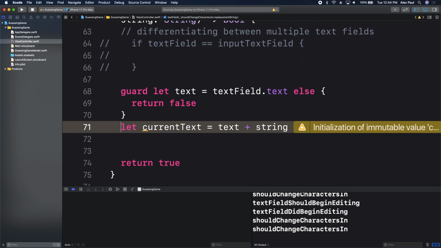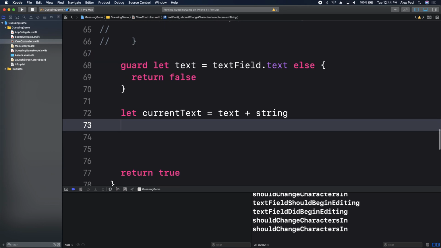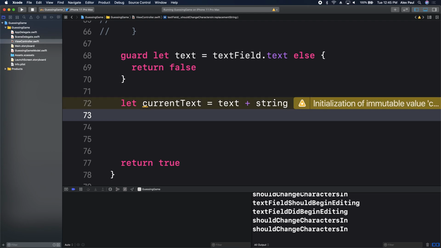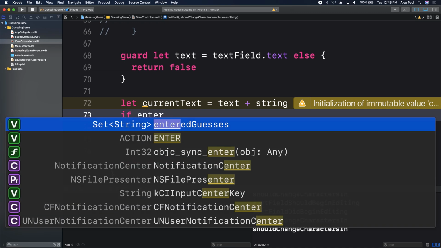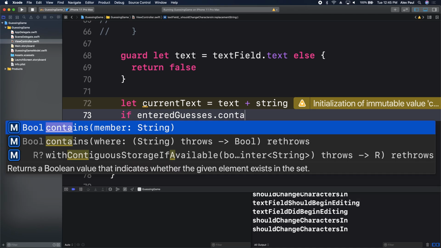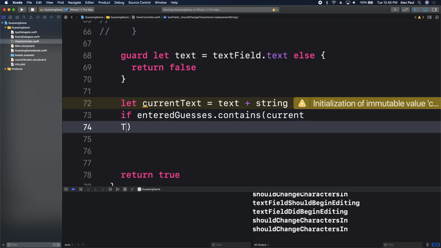So now let's do some logic and test if the current text is in our entered guesses, right? So we have a set called entered guesses. We could say that contains on it, that contains current text.